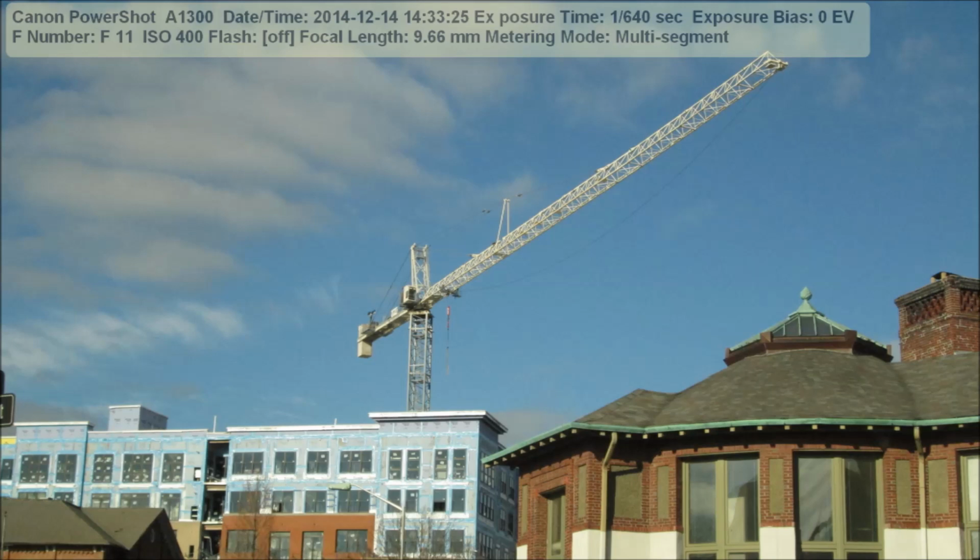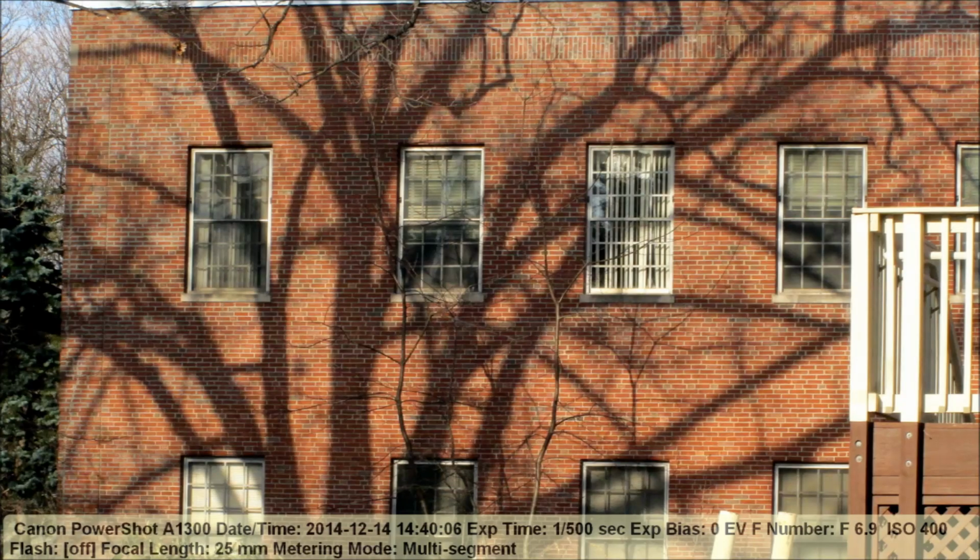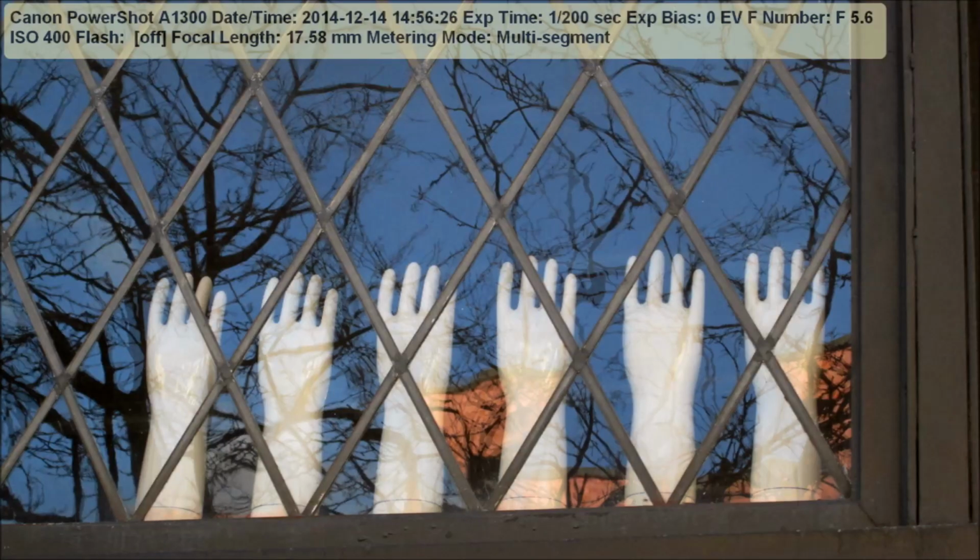And Morristown is still under construction. Although this building is complete and that crane is gone, they're putting up other buildings somewhere else. In the winter, when the sun is low, I like to take pictures of the tree shadows on brick faces, for the patterns. And then there's always incongruous stuff. You're walking down the street and here in the window you see these, what are they, gloves or molded hands or something just in the window? What is that? I don't know what that's all about.